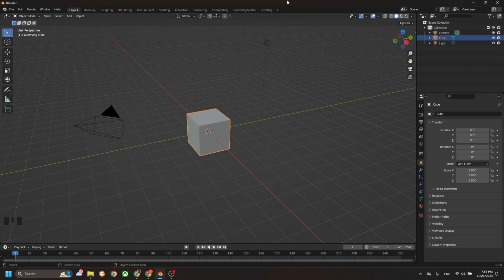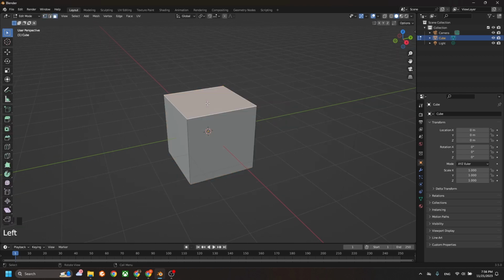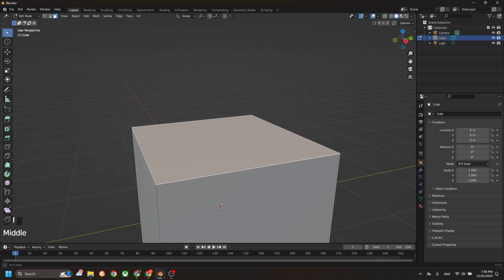In this video we will have a look at one of the most important tools for mesh construction and look through its different modes. The tool is called Extrude Region, and to use it I will go to the modeling or edit mode. For example, select the top face, and now we can choose this tool.